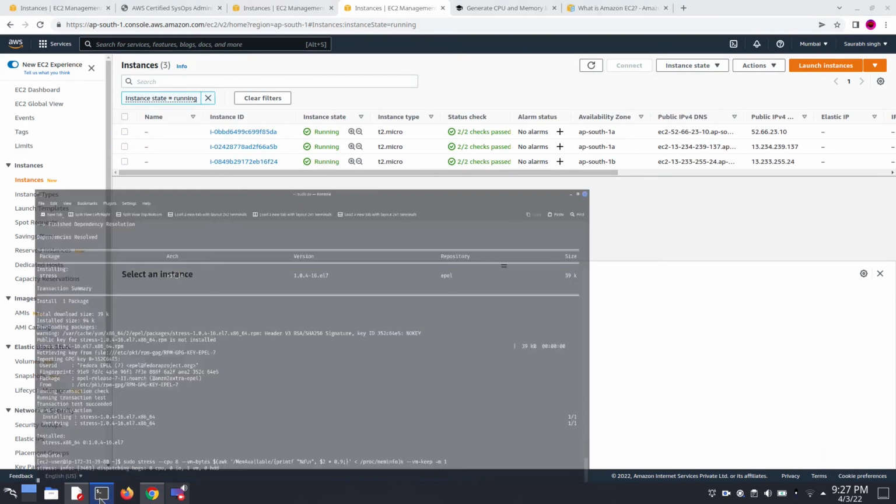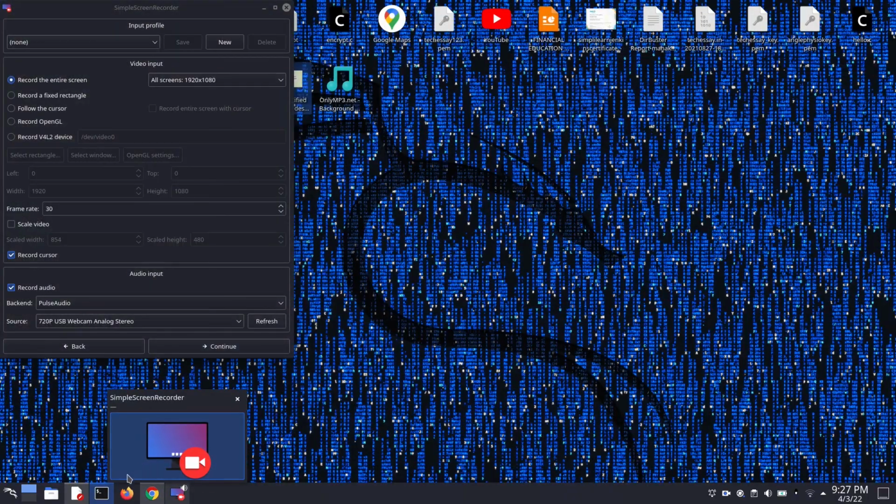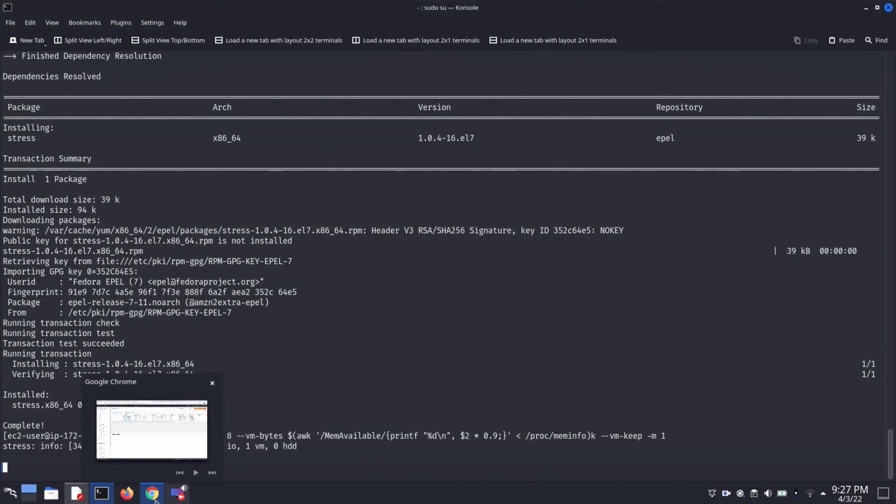When we stop this stress command, our third EC2 instance gets terminated. But here we are not able to execute any command due to heavy stress on the CPU. Our Amazon Linux does not accept any of our commands.